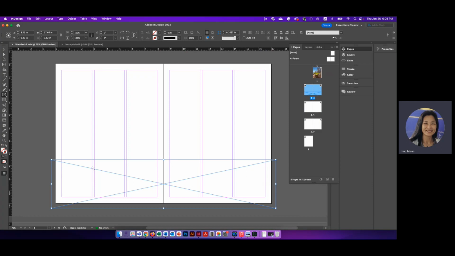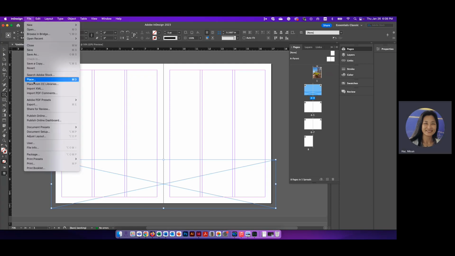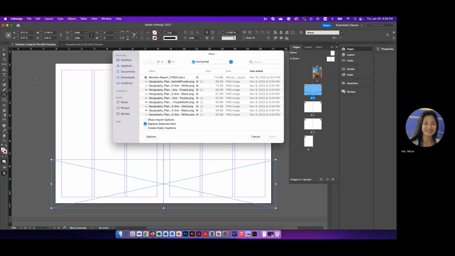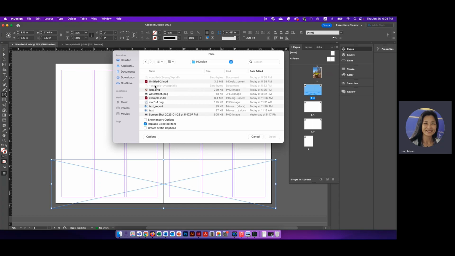It's still selected, still highlighted, right? Then go to File and Place. Somehow weird things are happening on my computer.